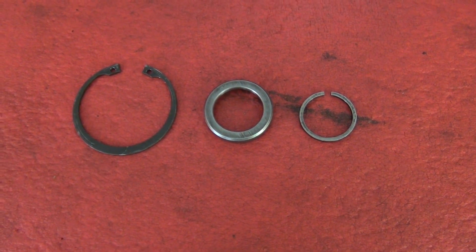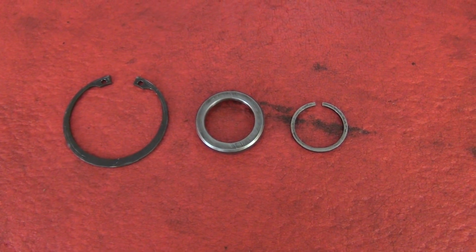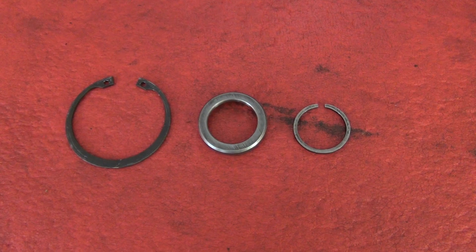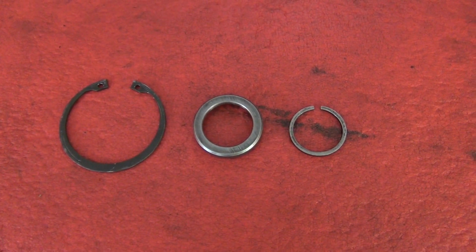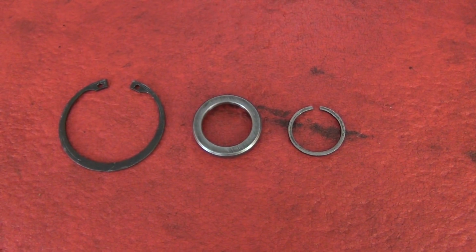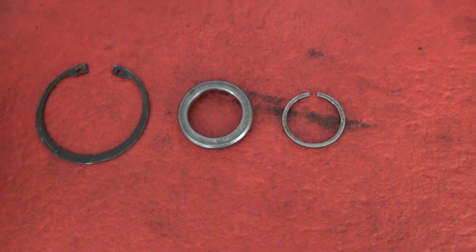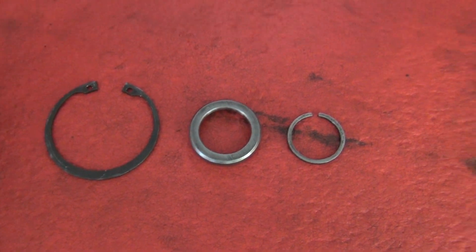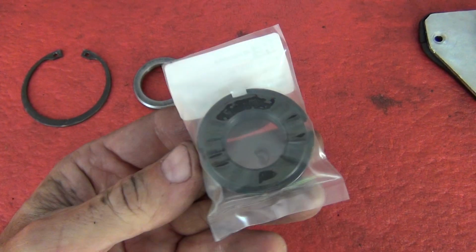I'm pretty sure I've sourced a second-hand one for 600 Australian dollars. They're about $1,100-$1,200 brand new. So I think I can get a second-hand one. I'll just have to see. So if I get that before I've put that gear on, then I will put the second-hand gear on rather than the other one, because that will save me from buying another $40 lock nut.